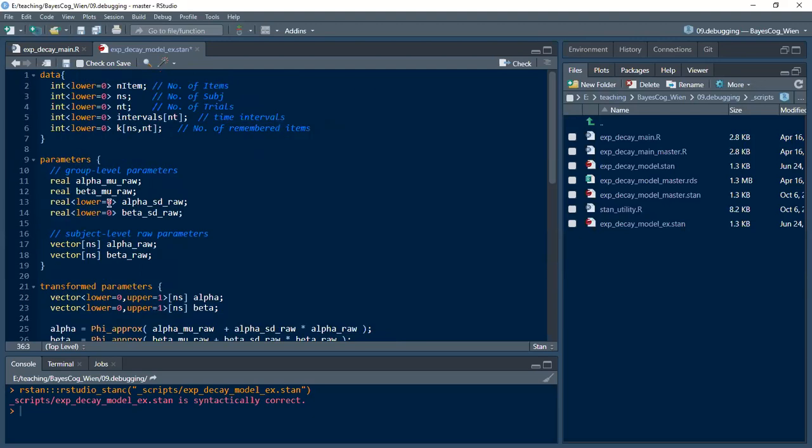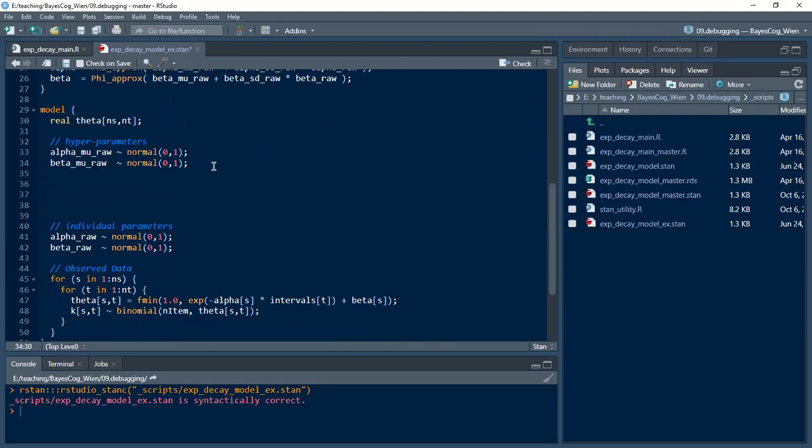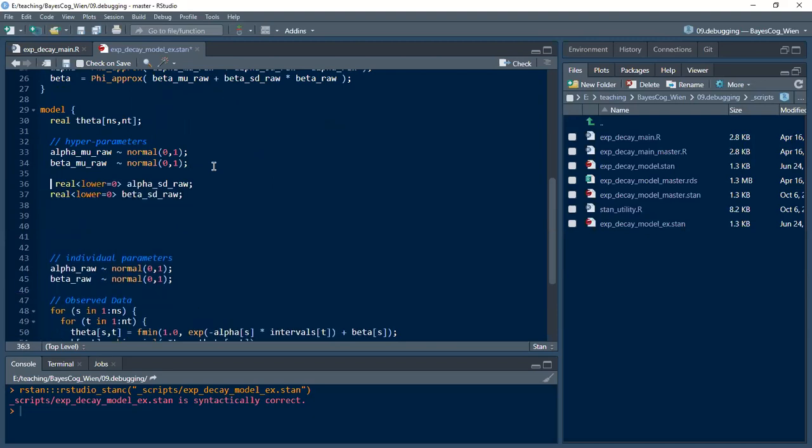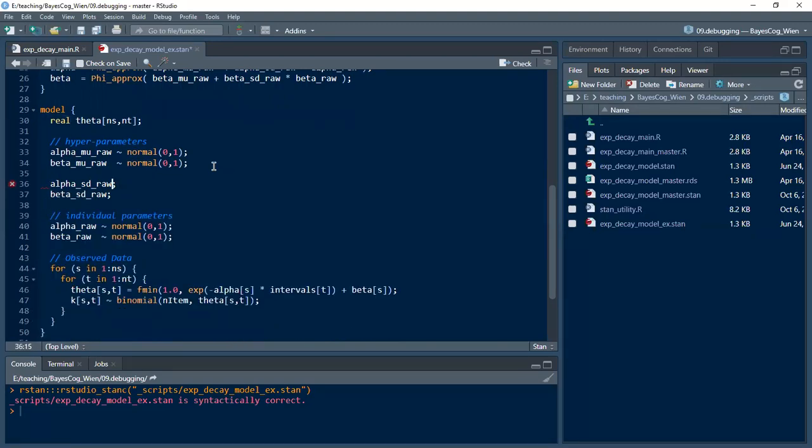I need to copy paste. I need to know the name of the parameter, and then I do the Cauchy.